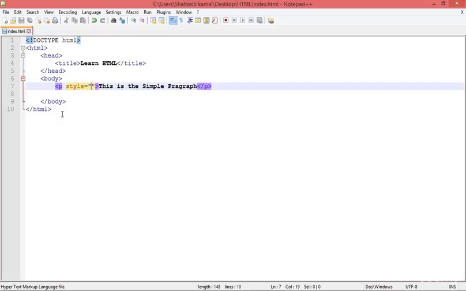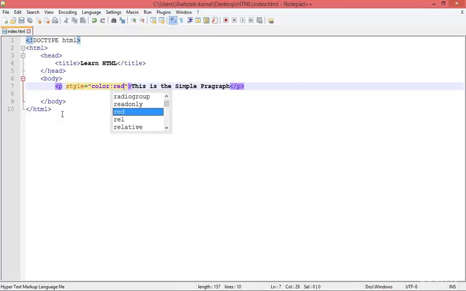This is the style attribute, the inline CSS. Now we have to put a property. Well, not only for inline CSS, the properties can be used in inline, internal, and external, all of them. The property is color. Basically I want to apply a color. So which color do you want to apply? For mentioning the property and the value, just put the colon. Not the semicolon, just remember that, put the colon. Now put the value of this property. I'm putting red.